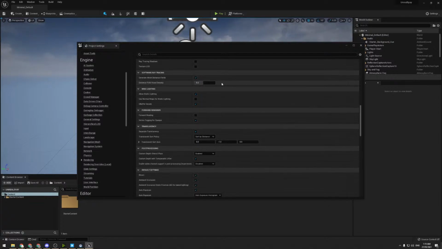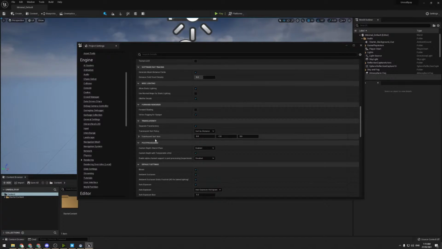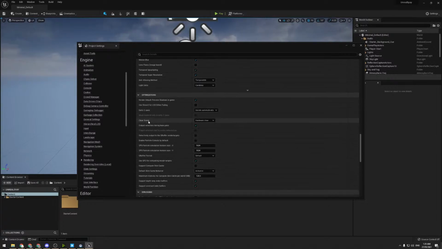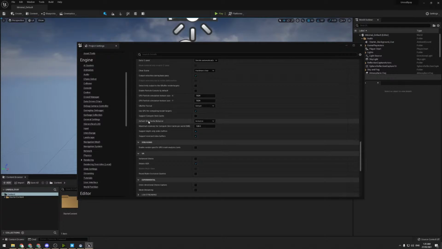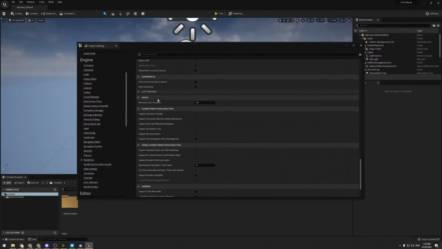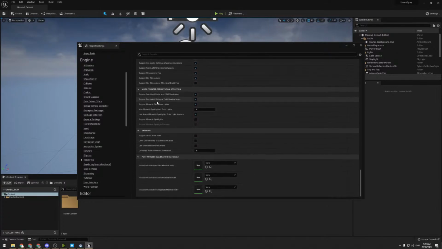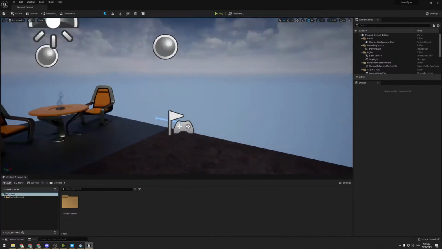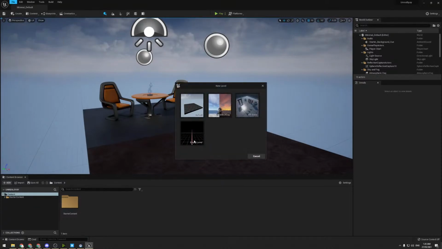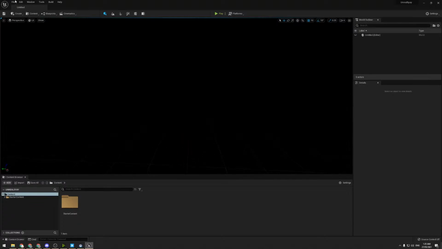Forward shading still in there. Separate translucency. Yeah, okay. Optimizations. Debugging, VR, experimental. All seems pretty normal. I don't think I saw anything about Nanite. Right. So let's test out this new build. Let's go empty. Maybe I shouldn't have gone empty.